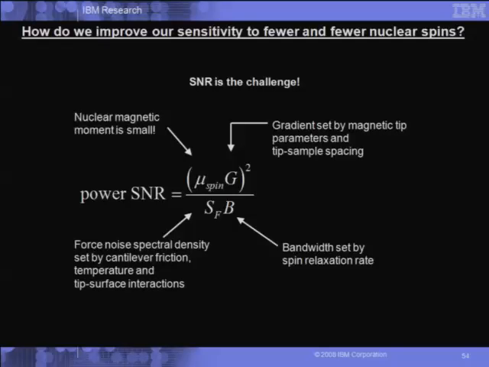Of course, there are other problems aside from simple signal-to-noise. I showed this layer of contamination that we had underneath our sample. If you're going to start looking at single nuclei, single molecules, you have to do something about this contamination layer. How can you tell your contamination layer from your sample? So really, if we do ever achieve these very good signal-to-noise ratios, there will have to be a whole revolution in sample preparation. More like STM, I would say.